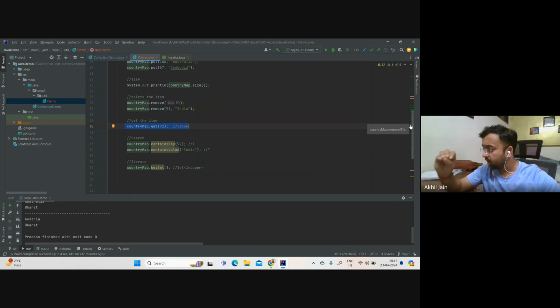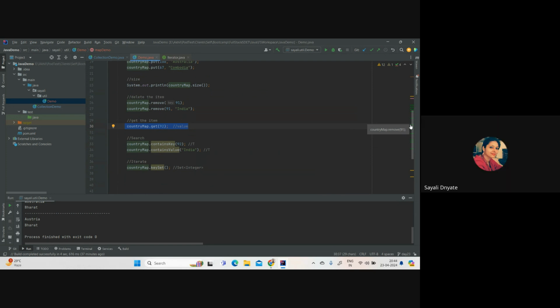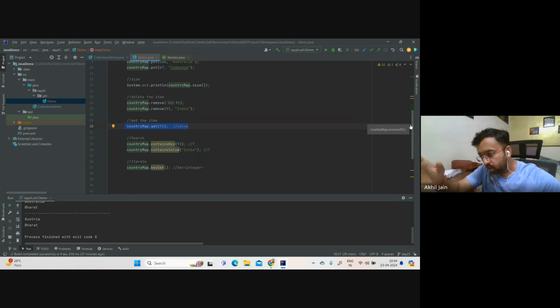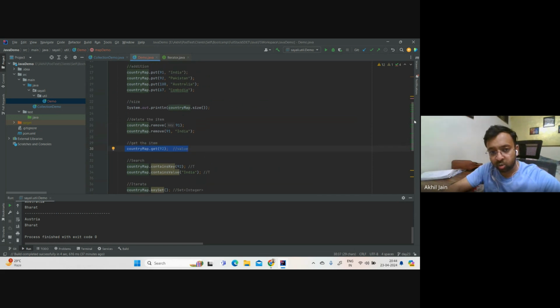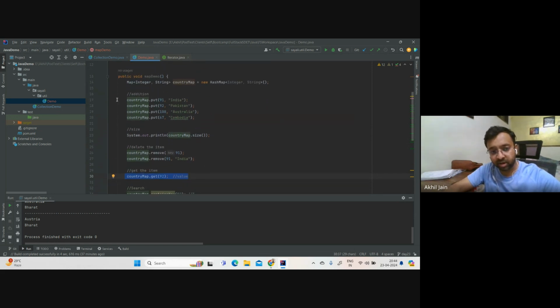You can do CRUD operations with anything, be it Java, SQL, JavaScript, right? But you have to understand where you are doing these operations. In our case, we are doing them using the Java language inside maps, which is a data structure. A database is itself a data structure in the form of tables, so if you meant that, then yes. But all the CRUD operations you can do inside these collections. We just showed that using put you do addition, using remove you delete the items, using get you retrieve the item, right?